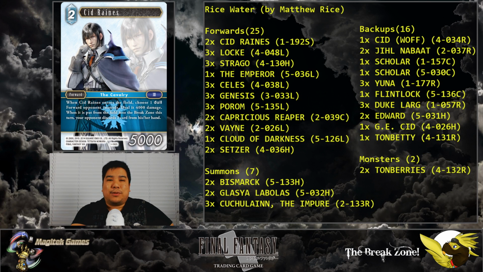First off, we've got Sid Reigns, who combos really well with the rest of this deck, being able to deal damage in combination with, let's say, Celis, Bismarck, Glaciella Bolas, Cuchulainn, Tomberries, any such cards, but also being able to recur himself with the Water Scholar. So you play Sid Reigns, use Water Scholar to return Sid Reigns back to your hand, play it again. You'll be able to force your opponent to discard 2 cards and lose a forward.